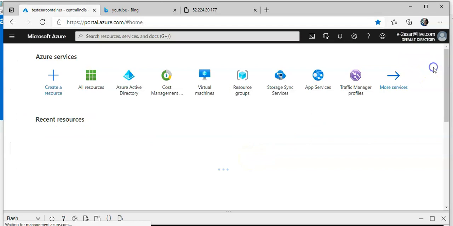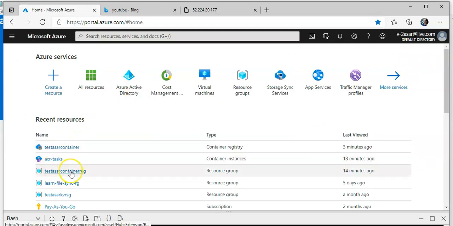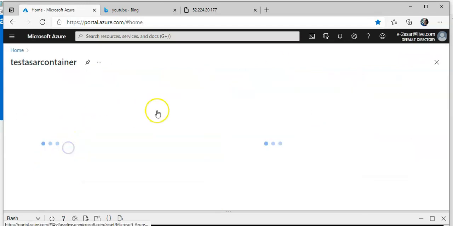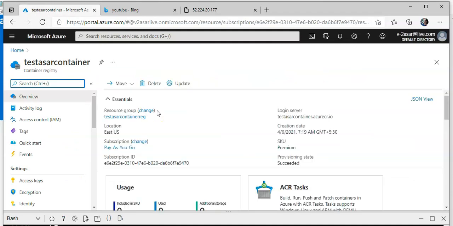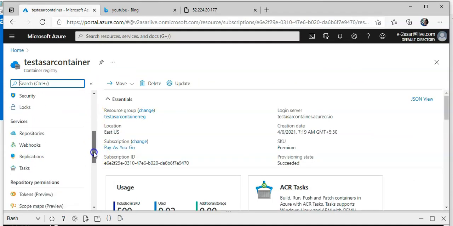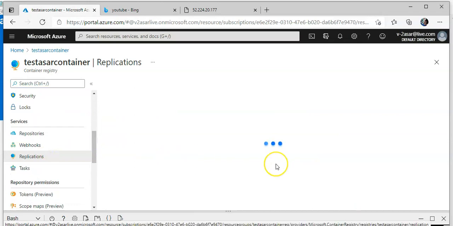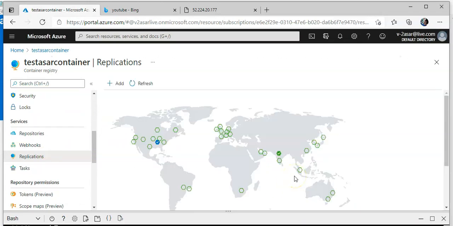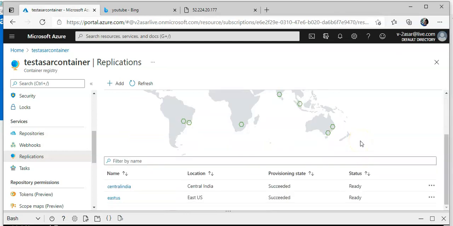Now if you go back to that container registry for which we enabled the replication, and you come to replications, you see a green check on Central India, and here you see that East US is ready, Central India is also ready.